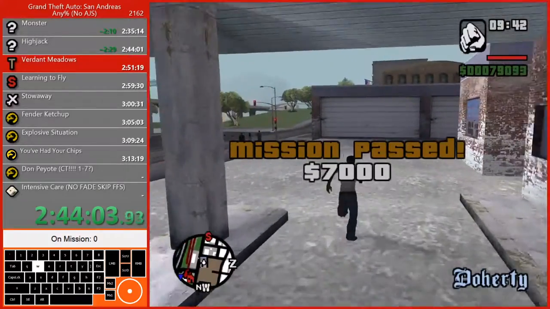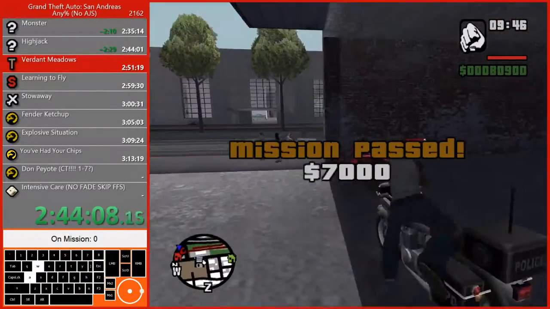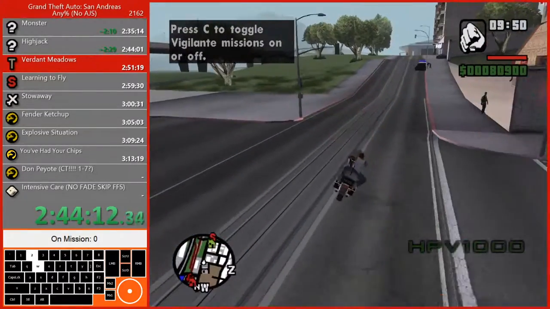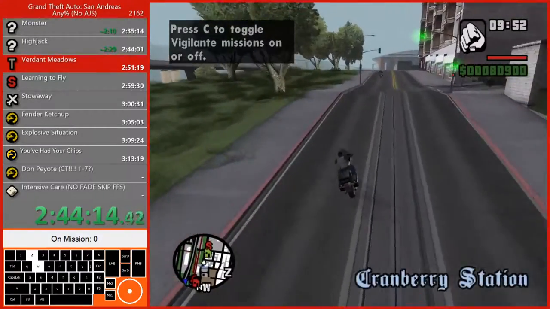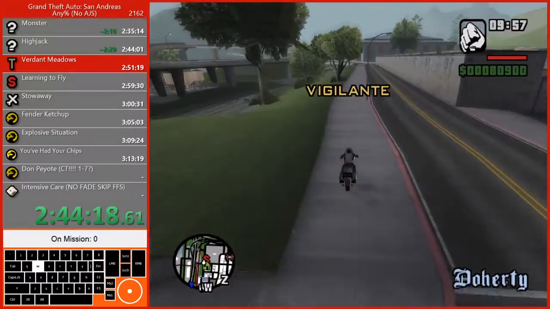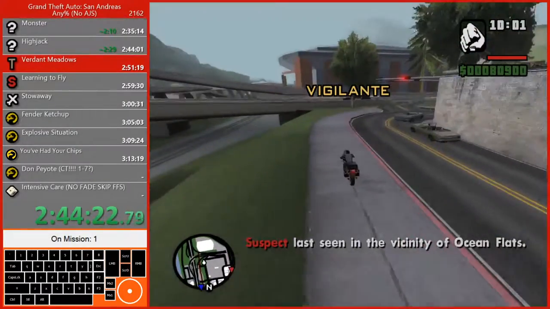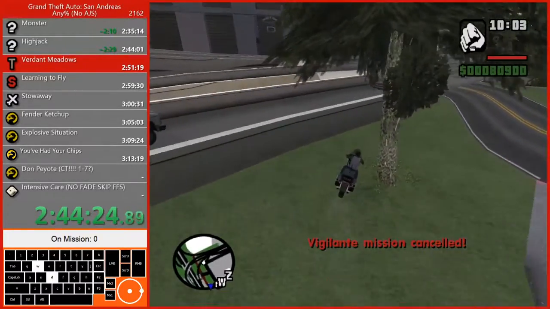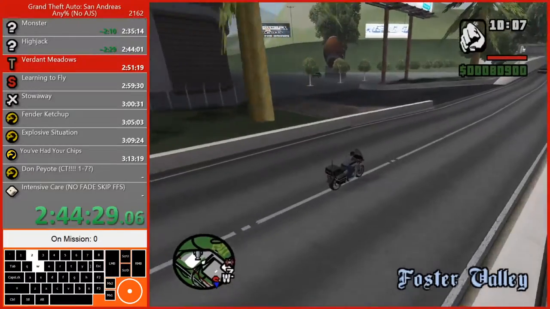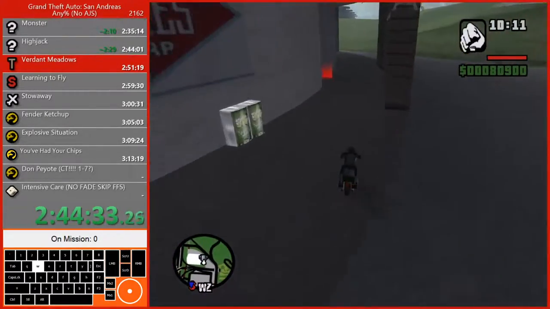This is a cutscene that counts as a mission, so we're gonna dupe it. We're gonna use our motorcycle, our police motorcycle that we saved from earlier, because we also want to do the on mission zero timing here, where you start vigilante and stop it to set your timer, but also because we're gonna do something called the zero star glitch. Basically what happens is we do vigilante, and we enter a plane ride at the same time during vigilante, which isn't supposed to happen.